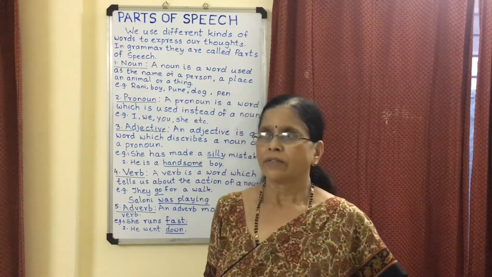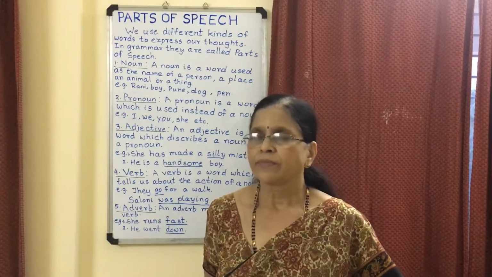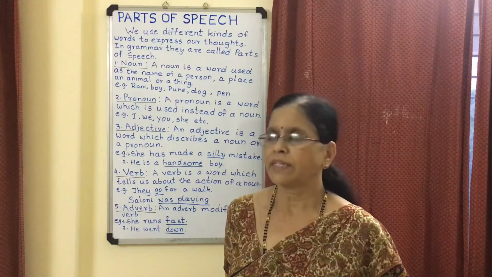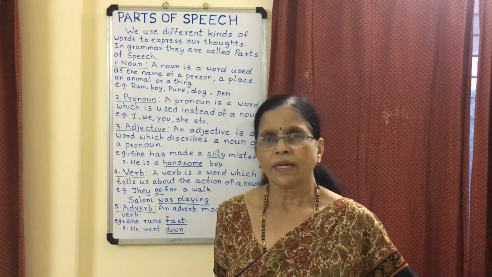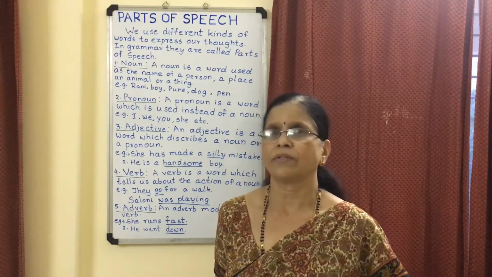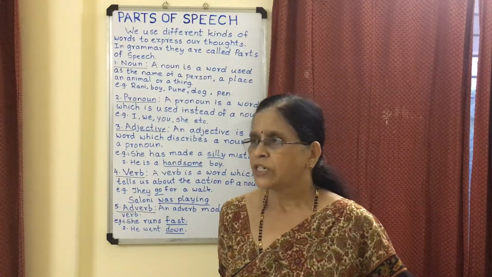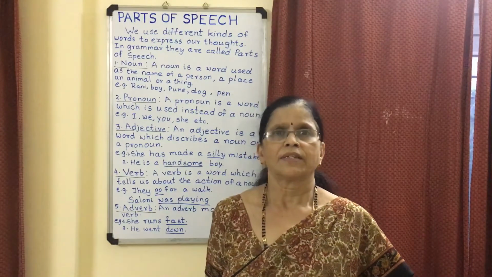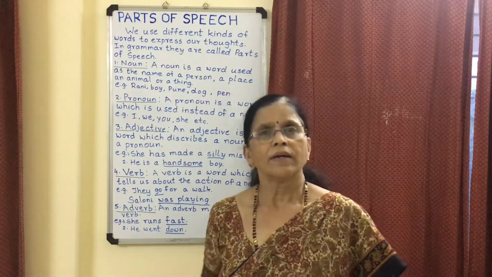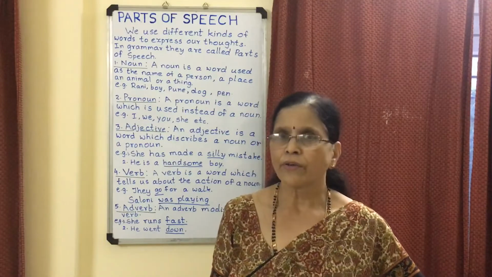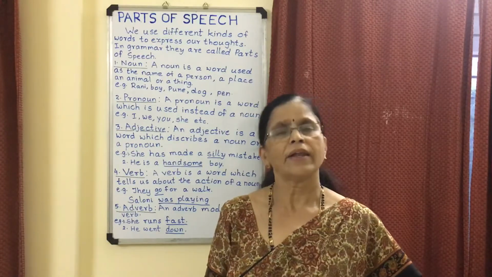We all write compositions, small compositions about my mother. How do you write? Okay, my mother's name is Nita, Rita, something. And what is the next sentence? You will say, she is very beautiful. She loves me very much. She talks so many things to me. She explains many things. Okay, so in the next sentences, what are you using? She.